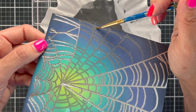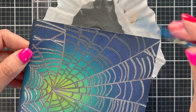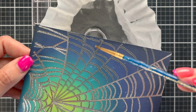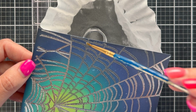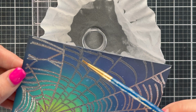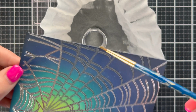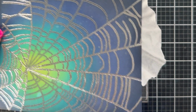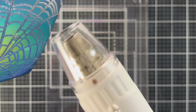The reason we did powder is to try to keep it from landing in between where we've used our ink, because we have an inky panel here. Sometimes it can have a little bit of wetness on it, and so using that powder brush is super important. But if you mess up like I did and have a couple little strays, just grab a paintbrush that is not wet and brush it along. It's not like you're brushing the piece off. It's almost like you're getting the static away. So just touching the area, usually you can kind of blow that little piece off, or it'll get caught in your brush. Either way.